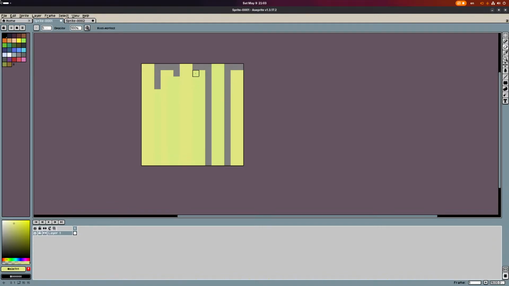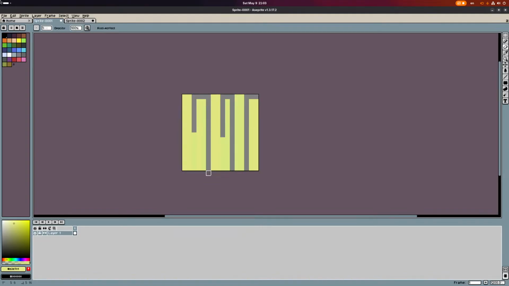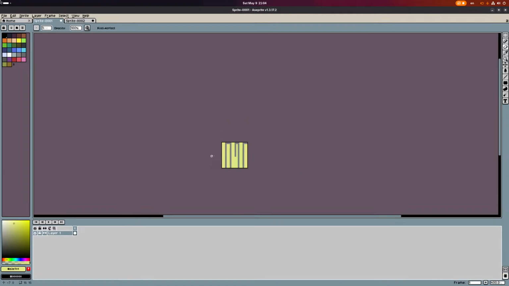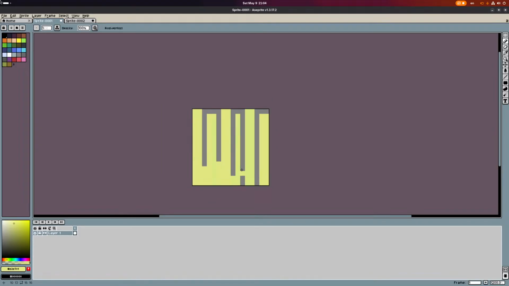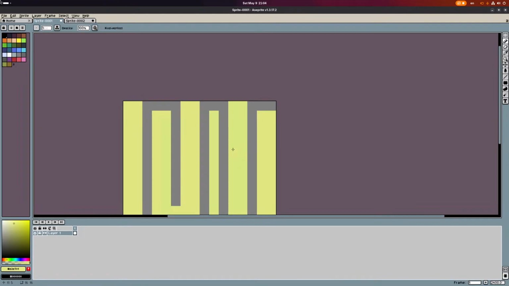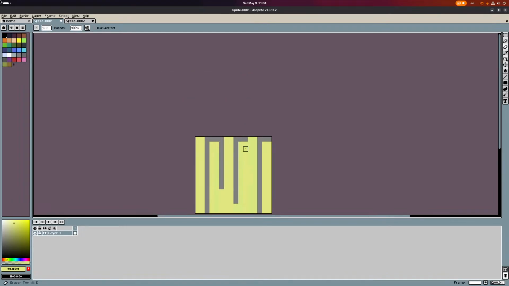Don't think this would work. You would need more separation between them. I think this works. Like that.